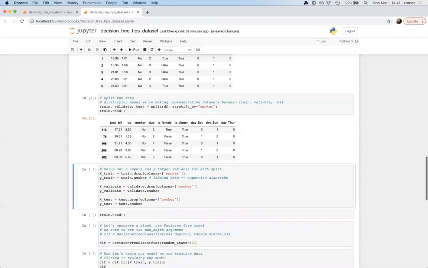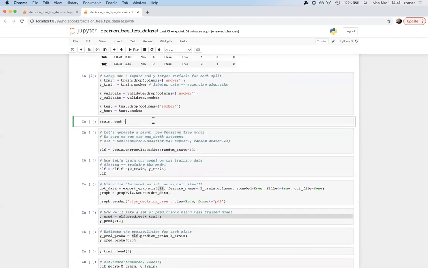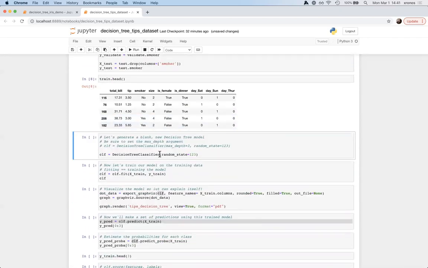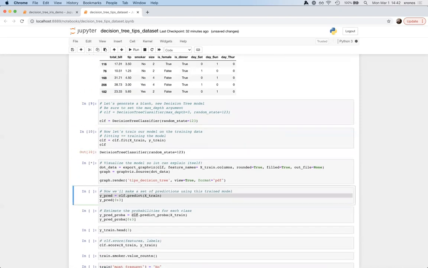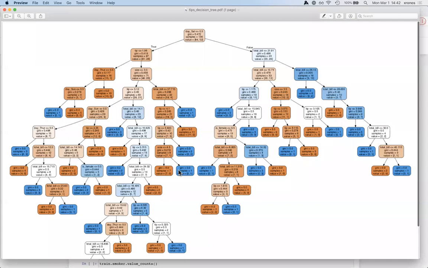Okay, split into my X's and my Y's. Awesome. So again, for the avoidance of doubt, I'm purposefully avoiding the max depth argument here. If you leave that off, the decision tree will go as many layers deep as it needs to. And let's take a look at what that GraphViz output is going to look like here.